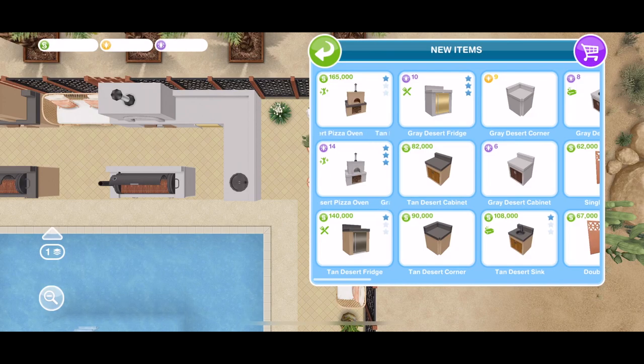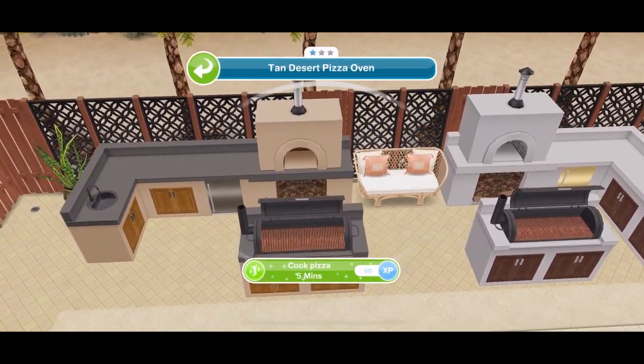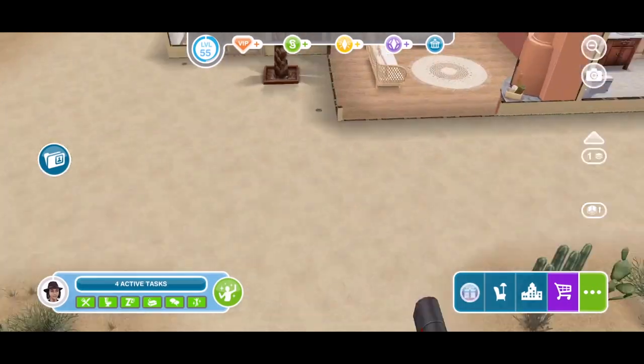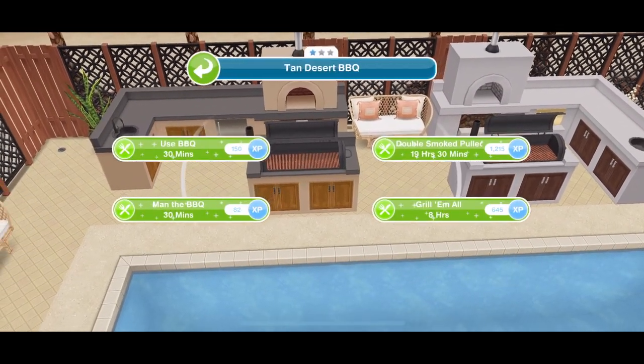If we look at the pizza oven there, the 1 star tan one is 165,000 simoleons and the 3 star grey one is 14 SP. That tends to be how they do it. Let's cook a pizza in there. Let's bring over a few Sims to enjoy. We can use the barbecue.